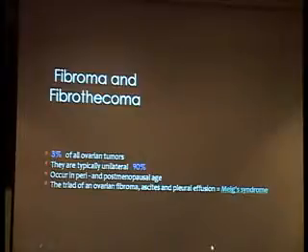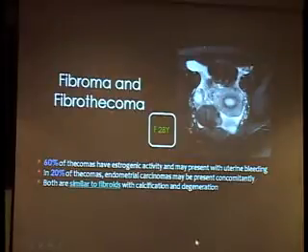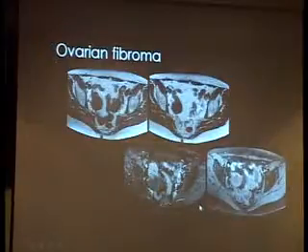In the ovarian fibroma, you know its relation with what's known as Meigs syndrome, where you get ascites, pleural effusion, and a solid ovarian tumor. I have said in the introduction that lesions that contain fibrous tissue will appear black in all sequences, in the T1 and T2 and all imaging techniques. Then this is a T2 weighted image. You see the endometrium, which is bright in the T2. You see ascites, which is bright in the T2. And this is the ovarian lesion, which is black in the T2 weighted image.